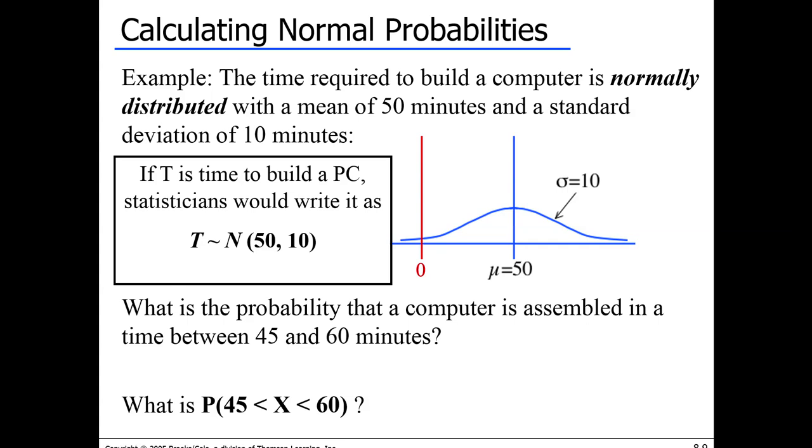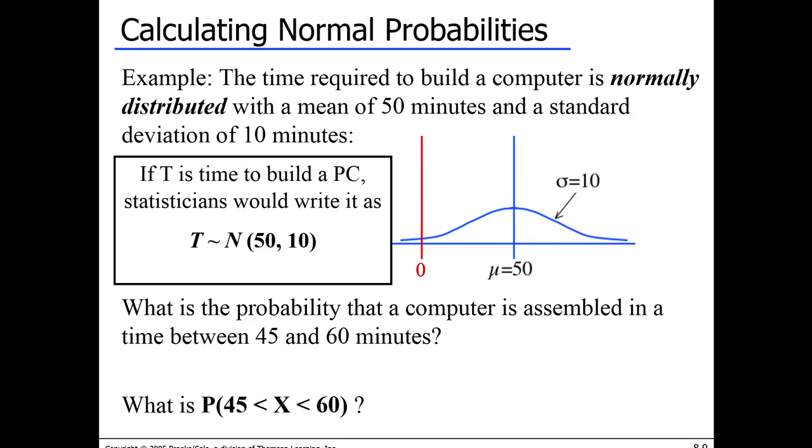So, since there is some area still under the normal curve to the left of 0, that means I can technically calculate the probability under the curve to the left of 0. And that would be what? The probability that the time it takes to assemble a computer is negative. How can that be? It's not possible in our physical world, right? You cannot take minus 10 minutes to put together a laptop.